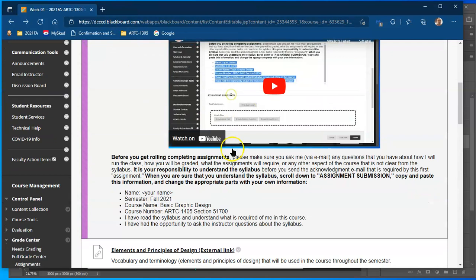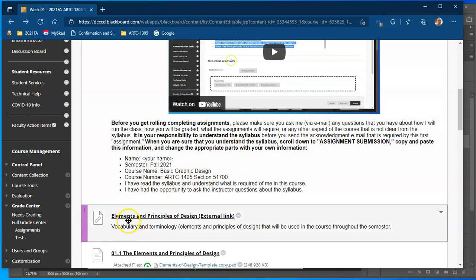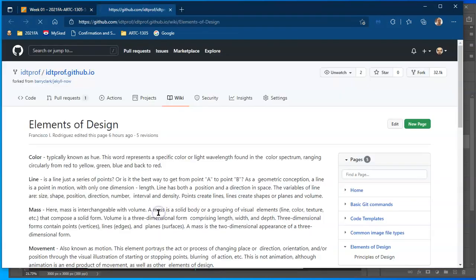Like I said, by now you should have already seen and hopefully read everything about the elements and principles of design. But it's fairly simple to go and find sample images. Color. We're all familiar with color. We've been using color since before we started school. So let's see how we can define it visually.